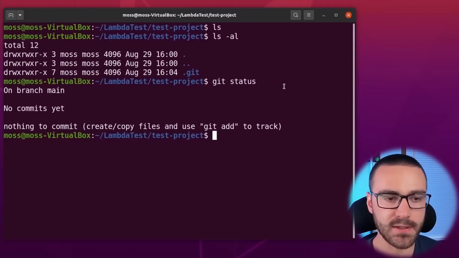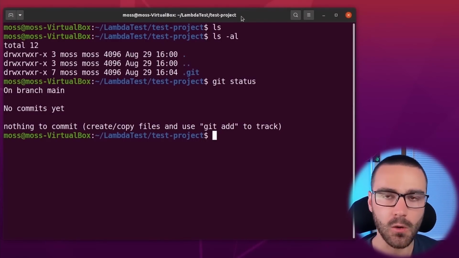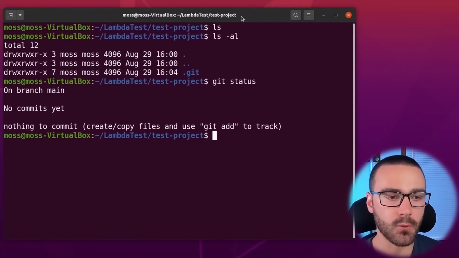Now, this Git repository isn't very useful to us if there aren't any files in the project that we want to version control. So what we can do is add new files to the test-project directory and commit those new files on the main branch. But if we do that, then we're not taking advantage of one of Git's most powerful features, which is branching. What's important to know is that the main branch in a Git repository, and it's not always called the main branch, sometimes it's called the pristine branch or the stable branch, is a branch that is supposed to be code that has no bugs in it. It's supposed to be deployable code that can go to the customer.